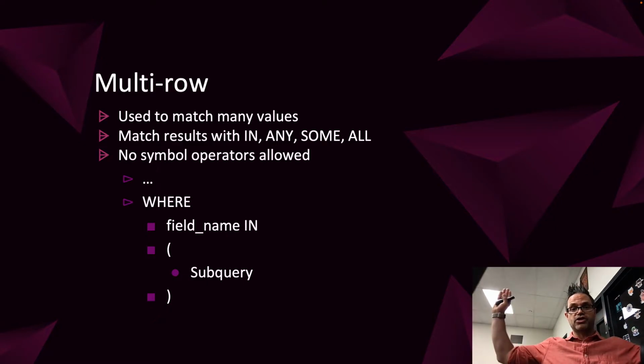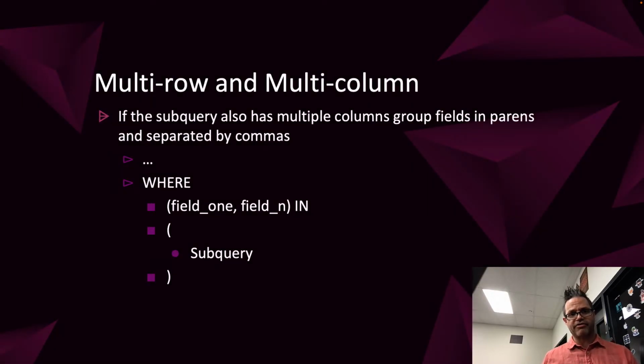So I can have, oh, here's all my values. I'm working with that, separated by commas, just like an IN clause normally would be. And so I can use that with a single row. I can also have a multi-row and multi-column in my WHERE clause. And so if I have multiple rows and multiple columns, I can get that separated by commas like this by using a WHERE right here.